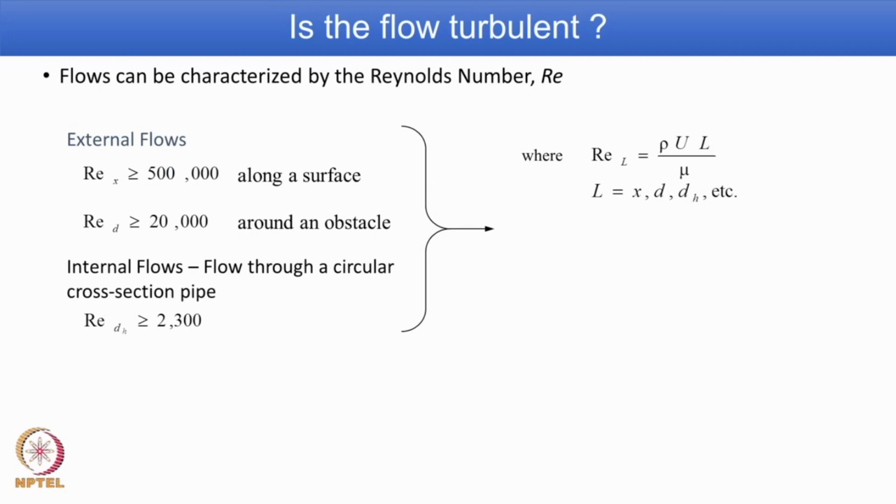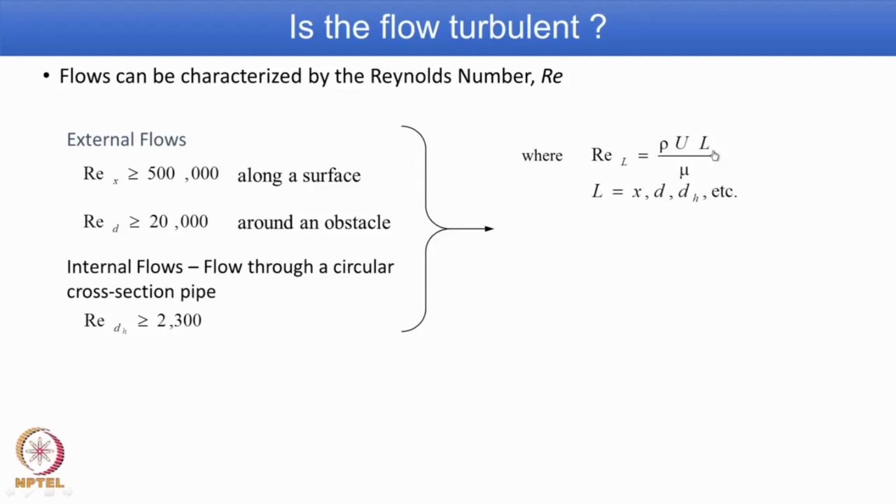Now flows can be characterized by the Reynolds number, we already know, and in the Reynolds number definition shown here, rho U L by mu, one has to carefully interpret what is U and what is L. U is a velocity scale and L is the length scale. So for example, for flow through a circular cross section pipe, the well known example, the velocity scale U can be a center line velocity or it can be the average, bulk velocity. Similarly, if you consider flow past a flat plate, the distance from the origin can be a length. If you consider smoke spreading from a cigarette or from an agarbatti stick, then the distance from that origin, wherever you are, becomes a length.